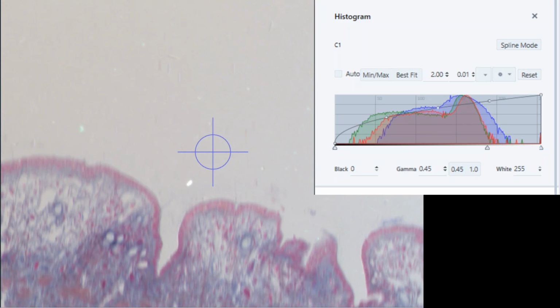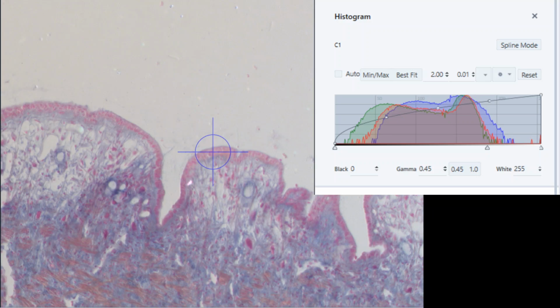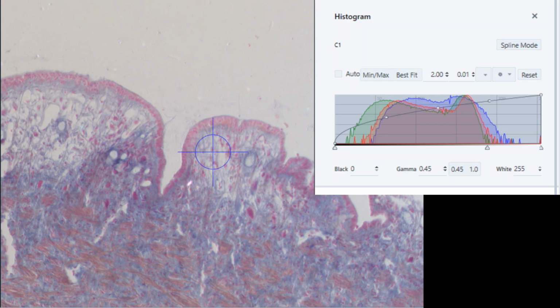Now, a very important point here is that if you're using a halogen bulb, that colour correction is only correct at that voltage. When you change the brightness, the colour balance will change, because this is due to the nature of a halogen bulb, in that it gives out different colours at different temperatures.